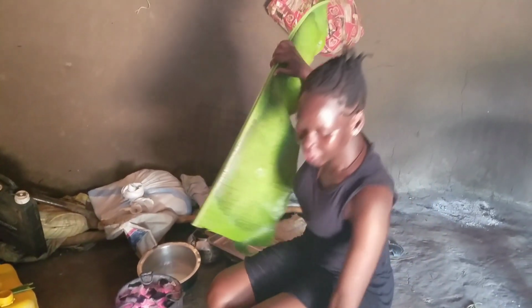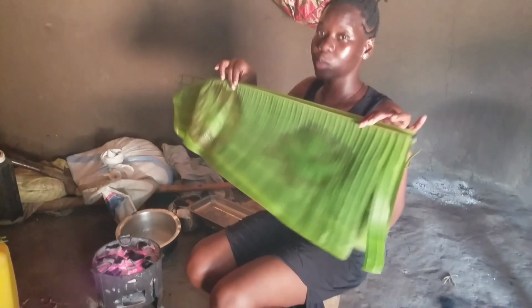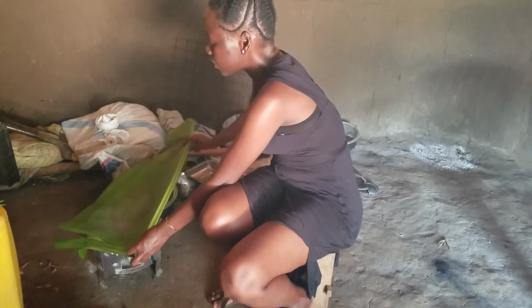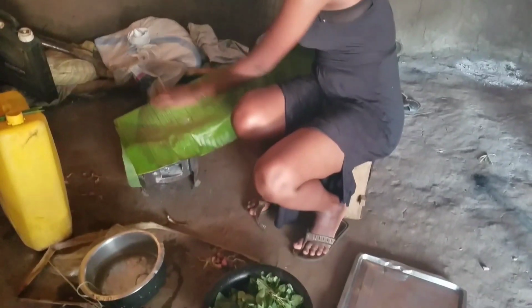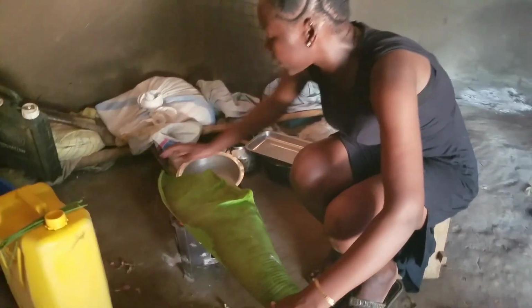So for our vegetables, we are going to use this to cook them or steam them. You get a banana leaf and then you put it on fire just a little bit to make it soft and able to hold your vegetables, as you can see.